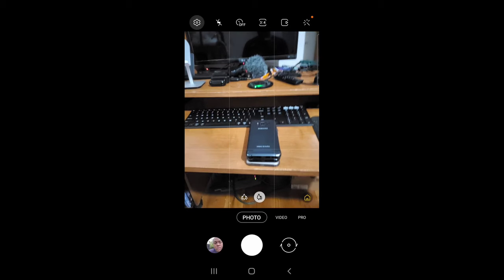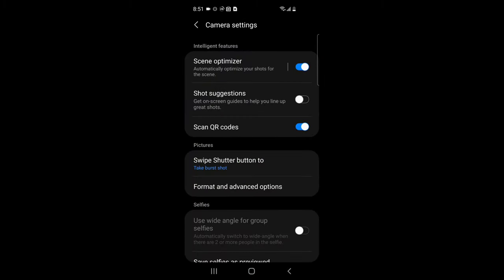Now, when you're in the sub-settings, you can control a variety of different things. You could turn off and on your scene optimizer. You could turn off and on suggested shot and guideline help. You could turn off and on your QR code scanner, because there is one built directly into the camera software. So that's really, really cool. As soon as it detects QR codes or any type of text, it will automatically frame it for scanning. So really, really good stuff there.